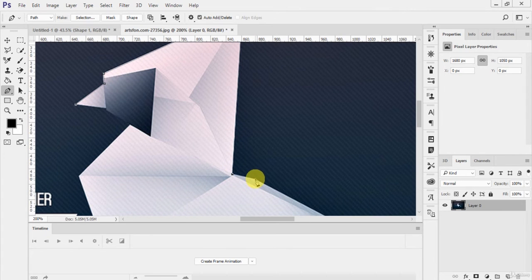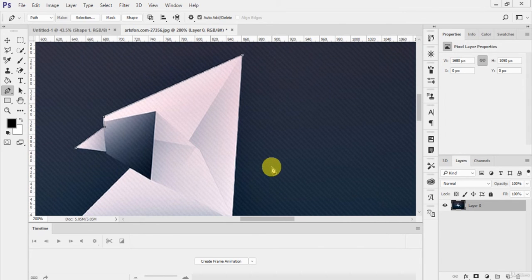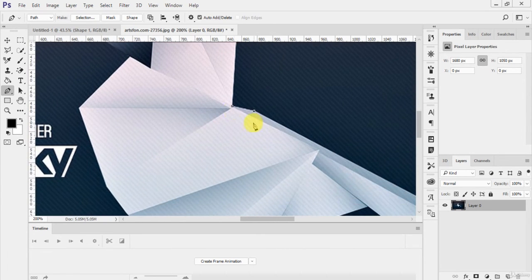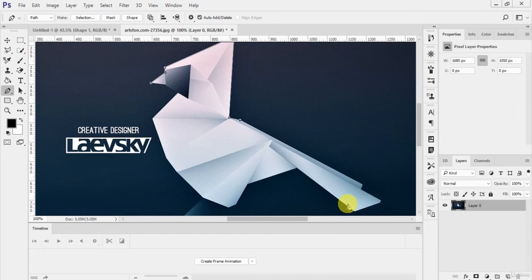You can always remember, if the line is going straight like this, then you can place a point up to its end. But if it's a curve in the middle, just like here, then you can place one stop here. Because if you place a point up to here, it will make a straight line from here to here.